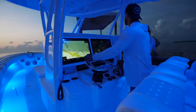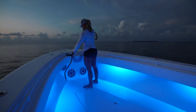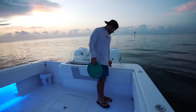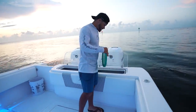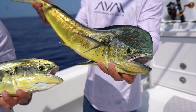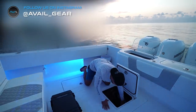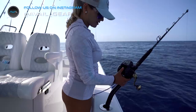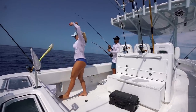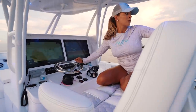Let's catch some fish, baby. Good morning. Welcome back to Life by the Bough. It's been a little while, but we're here. We're back in the center console, and today we're doing offshore fishing. We're about to catch some live bait, then head offshore and see what we can find. We're going to look for some mahi, do some deep dropping today, and just get in the groove. It's been a little while since we've been offshore in the Keys, so hopefully today we have a very successful video. Let's get to it.